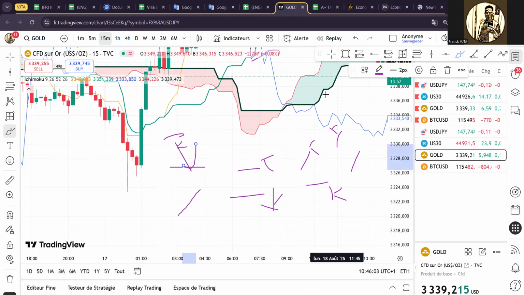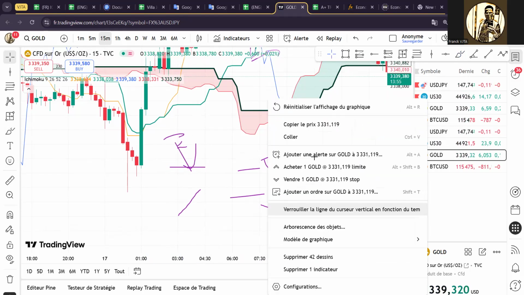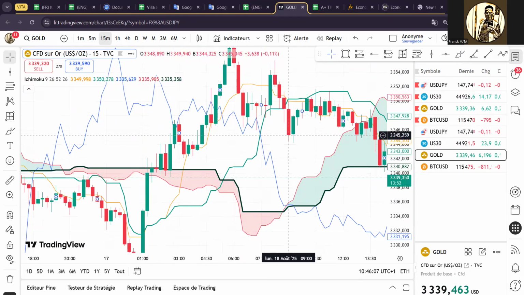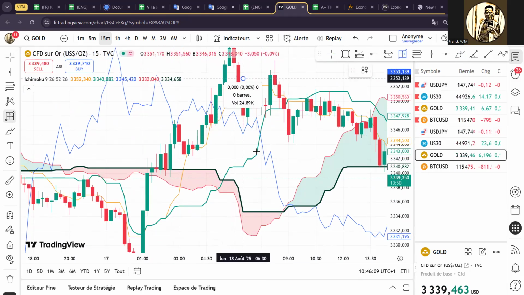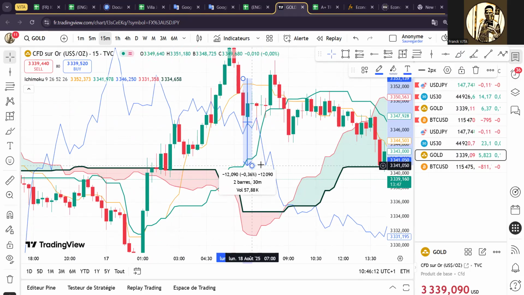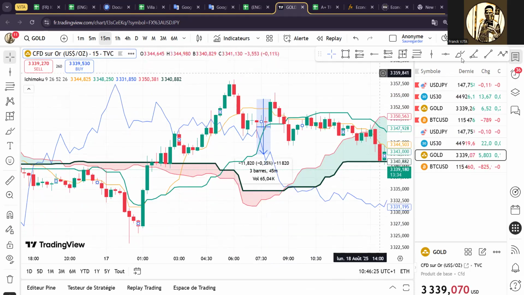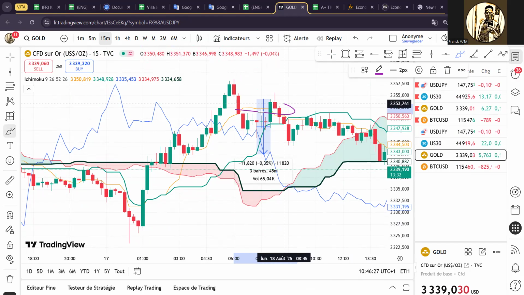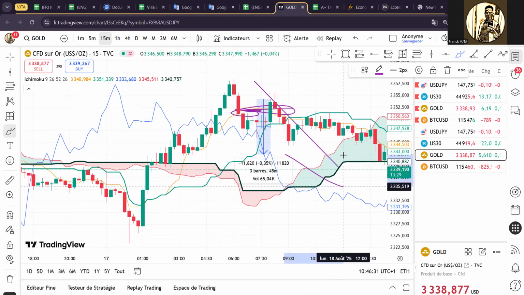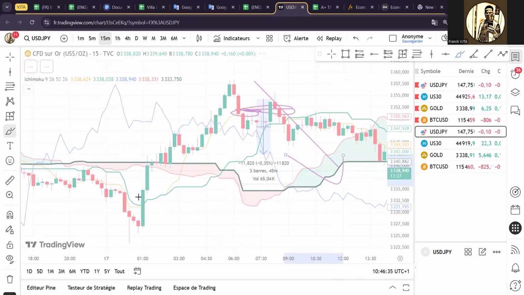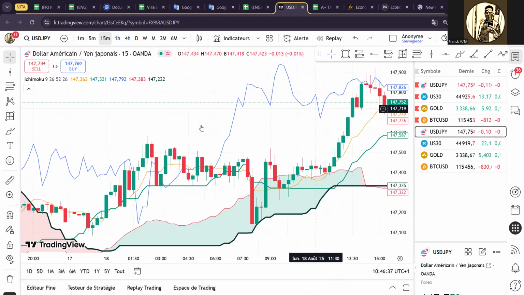And it doesn't last long. The Tenkan plateau is just like a few minutes. For example, this one is just like 30 minutes, right? Kijun was inclined, it's just like 30 minutes. This one was 45 minutes. It doesn't last long, those plateaus of Tenkan. That's why you need to be aware of it. When you start seeing it, change your mind. Start selling. Start withdrawing your profit if you bought it.